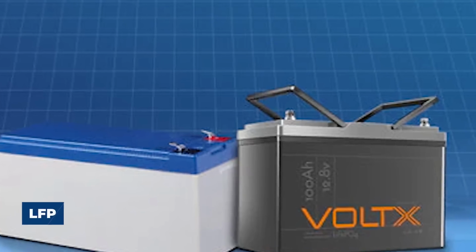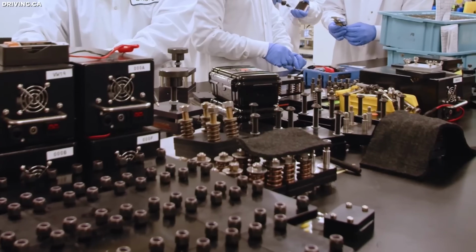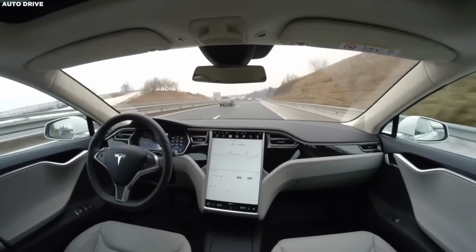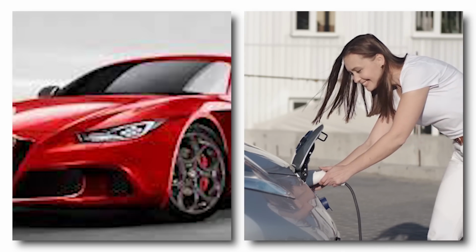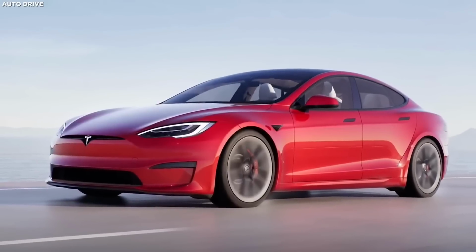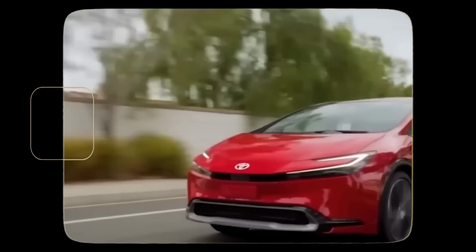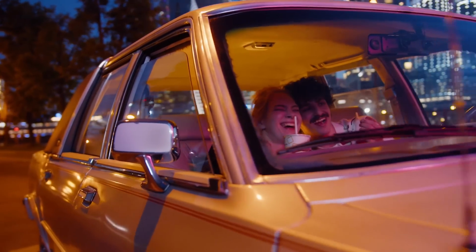First off, LFP isn't new. It's the budget-friendly cousin of lithium-ion, using liquid electrolytes and iron instead of pricier metals. What's new is the speed. This thing's rated at 6C, meaning it can fully charge in 1/6 of an hour. Yep, 10 minutes. Even better, it adds over 200 kilometers of range in just 5 minutes. Picture this. You're on a road trip, stop for a snack, and boom. Your car's good for another couple hours.